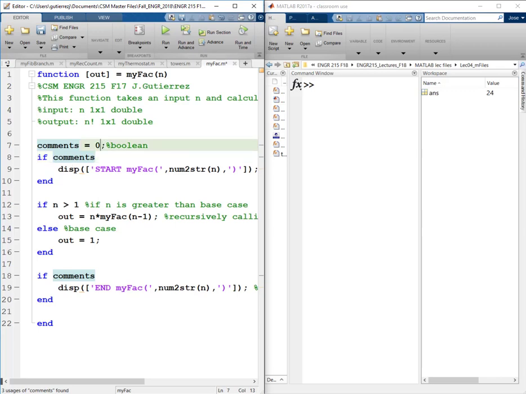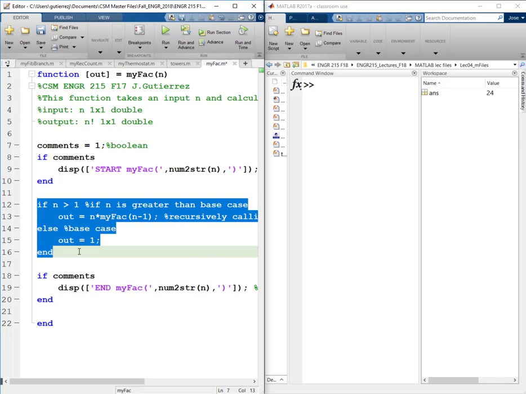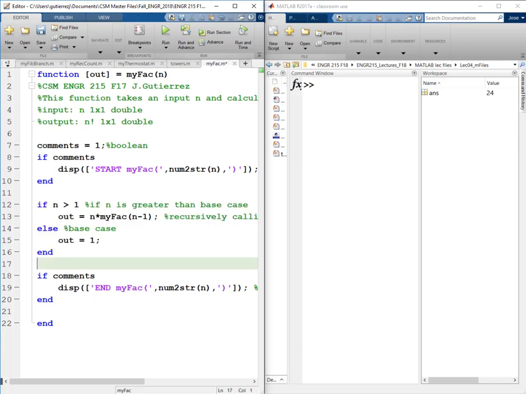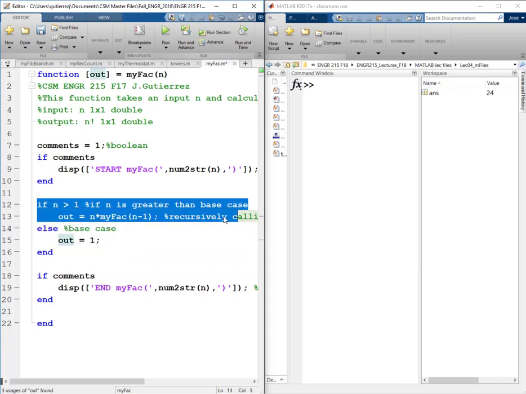So if comments is 0, it will not get in here. But if I put comments as 1, it would get in here, and it'll display a string, which is actually useful. It says start my factorial, and then it'll tell you what number n is. And here's the regular code, the meat of the code for our recursive function. I have my base case down here, and I have the recursive function call here.